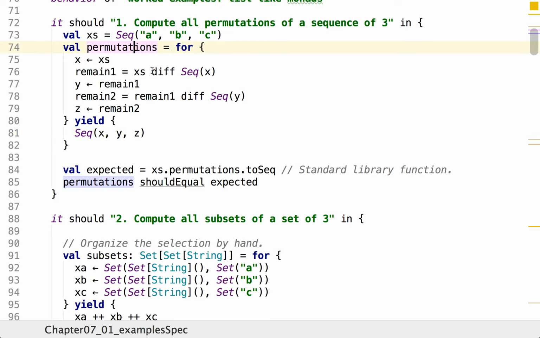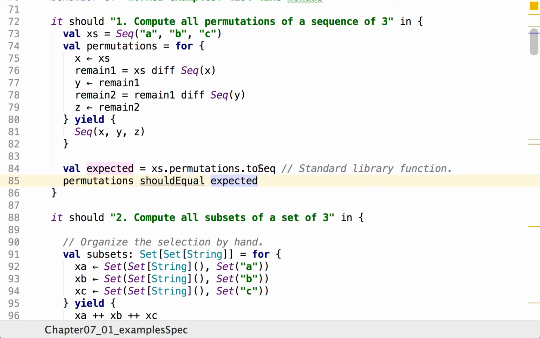So let's check that. Control-Shift-P. Right, so that's a sequence of strings. That's the result. We check in this test that the permutations are correctly computed. The standard library in Scala already has a permutations function. It's just that the permutations function returns an iterator, not a sequence. So we convert it to a sequence in order to run this test. If we didn't convert it to a sequence, then we couldn't compare our sequence of sequences against an iterator. The iterator doesn't have the values computed yet. We cannot compare something that already has all the values computed and something that doesn't. We need to run that to compute all the values. So that's what toSequence does on an iterator.